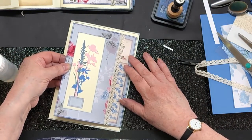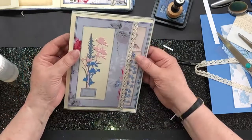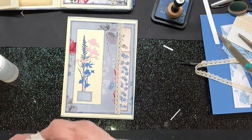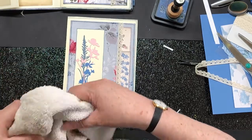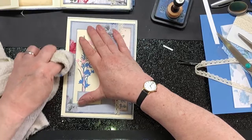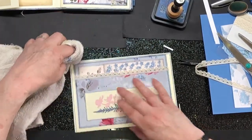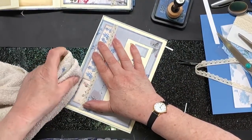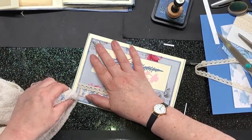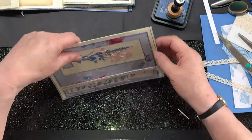Okay, so kind of equidistant from the top and the bottom up to the stitching, pretty much, not exactly. And there you have it. Let's just see if that doesn't look very even. Right, let me put the lid on my glue first before that erupts into Mount Vesuvius. And I'm just going to rub off any excess here whilst pressing it down firmly. There we are. I think we're done. I think that's that page.